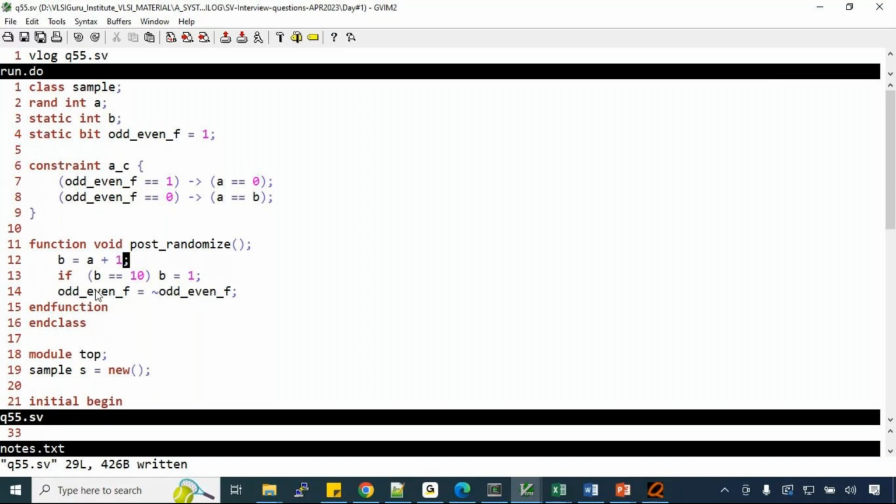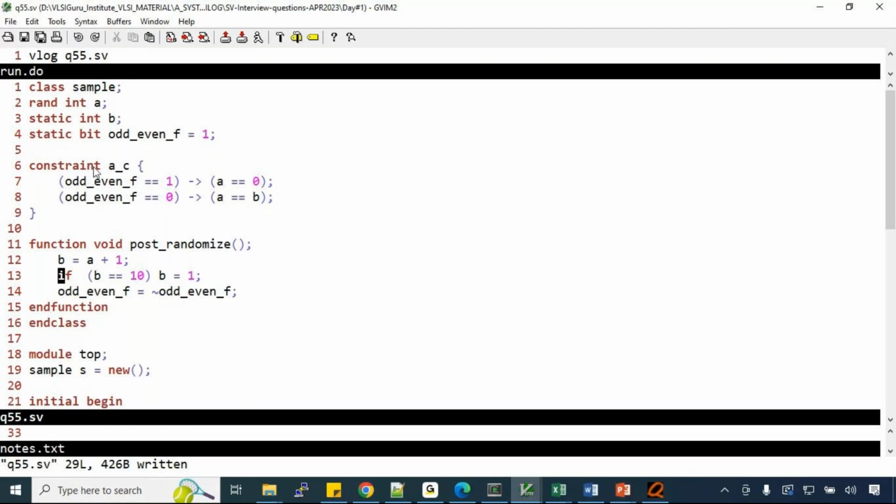See, let's write here. Tell me, the condition, can we make it in another b equal to 0? No, wait. Every time it starts, I guess it is starting with a equal to 0. See, next time when you randomize, it's starting with a equal to 0. So b always becomes 1 only.